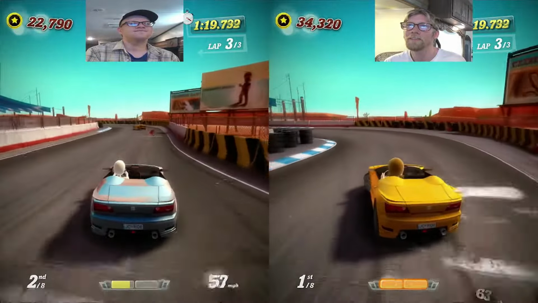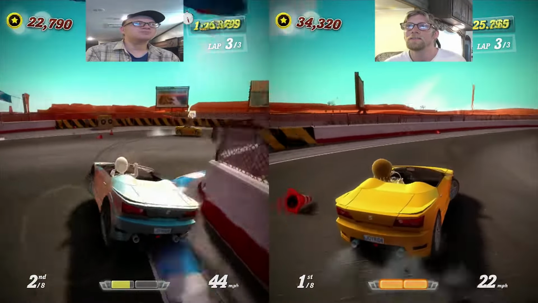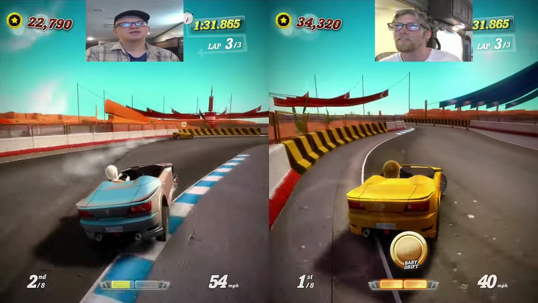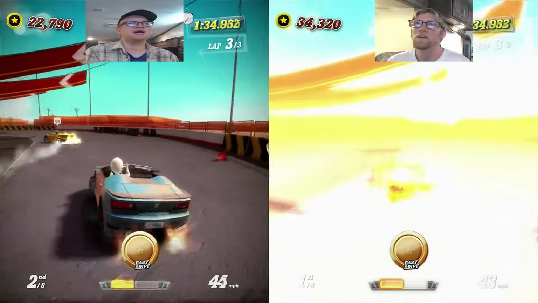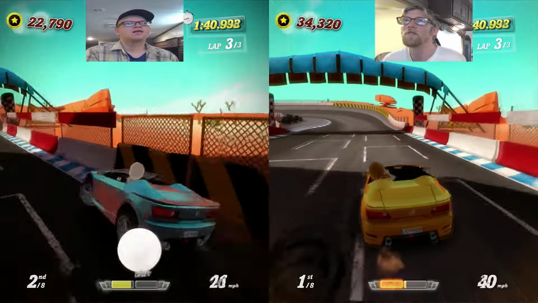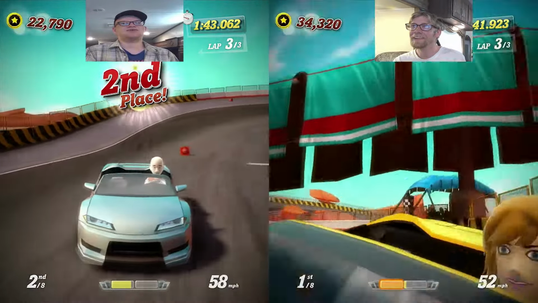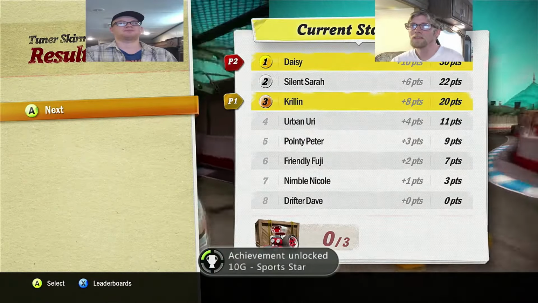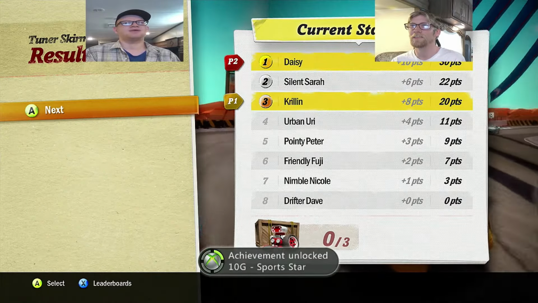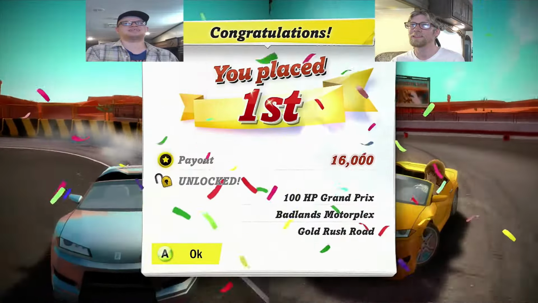You're actually catching up. Yeah, with no items? What? I don't think we really need items for this. This is too small, of course, for any interference. Oh, no. That was actually really close. You almost got me again, Andrew. I was going to say, if we ever got the bomb, this is so narrow, the bomb would be very useful. There would be no way to dodge it, yeah. Yay! Third place! Hooray! 16,000, of course.